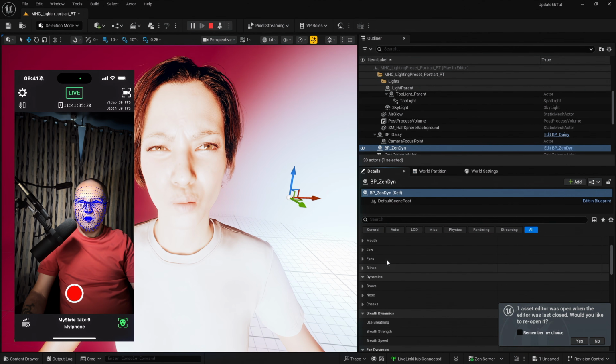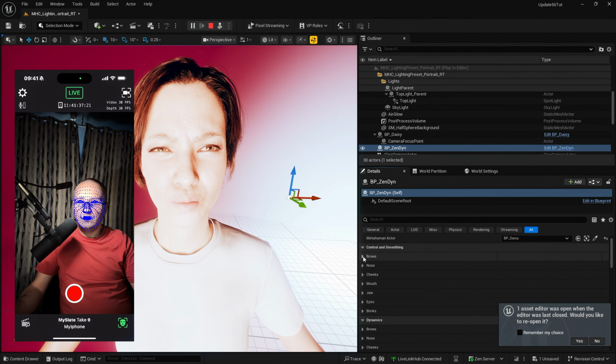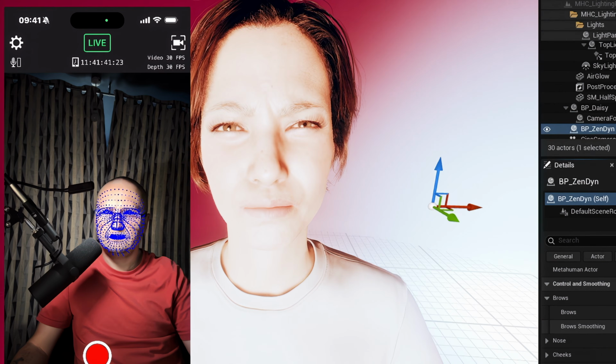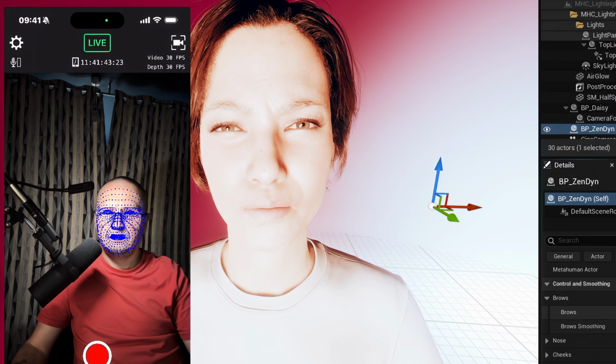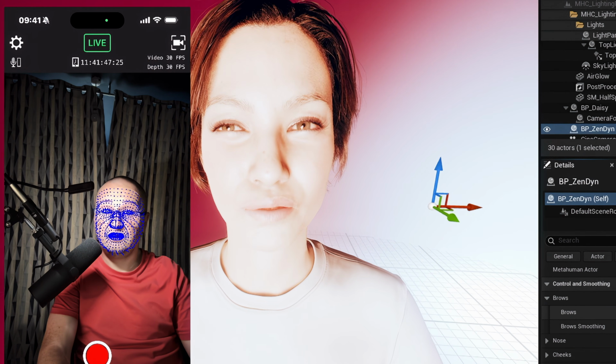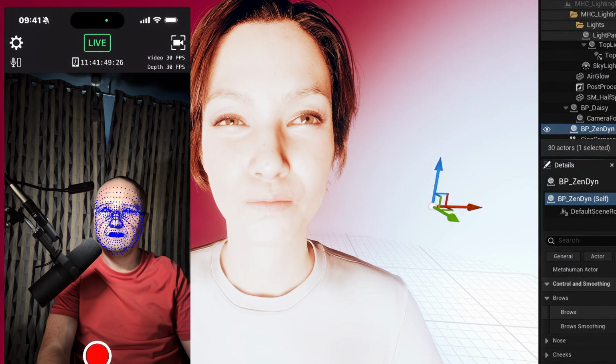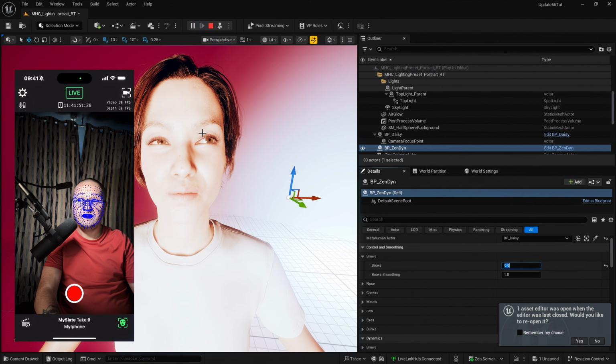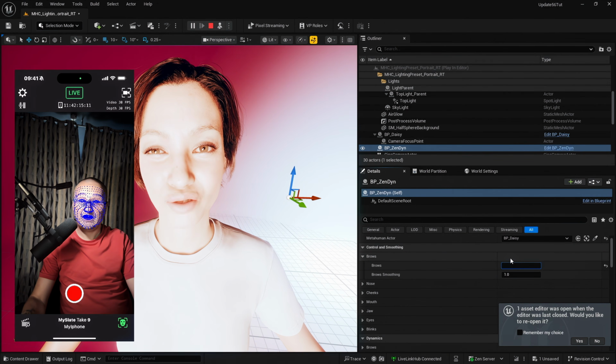Okay, so what else can we do here? Well, we can adjust the brows. So if you look at the brows, if I set this to 0, the brows no longer move. I mean, there is some slight movement because it's picking up the eyes here. Or we can boost this like crazy.